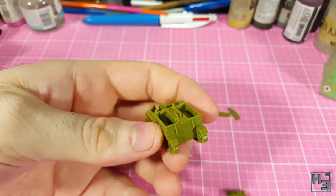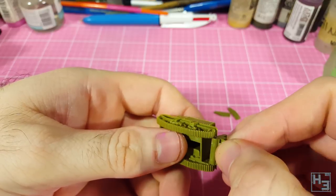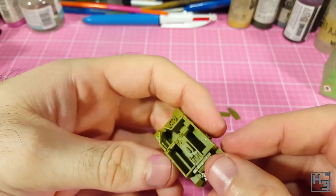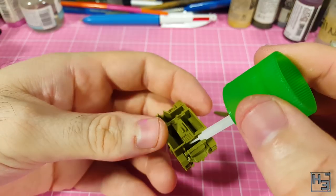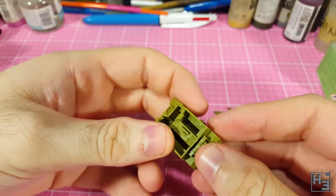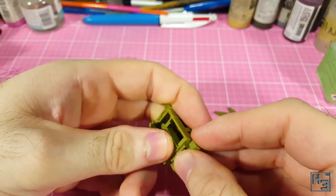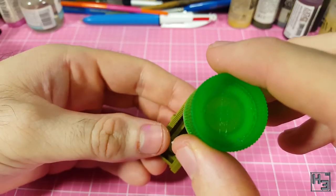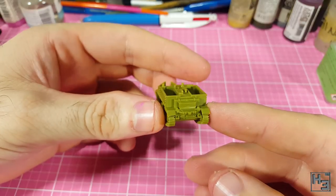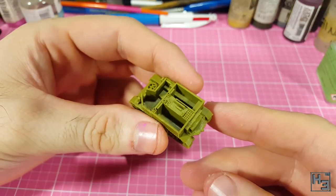Next the rear, which needs a little something, so I add this part. The fit is a little bit tight but it does go in. I put the part on to test fit at first and it seemed easier to just tilt the part back and put glue in there rather than taking it all the way off. Applying glue and then reattaching it, I put a bit of glue on the join line at the bottom for a bit of extra glueiness. And it's on — looks pretty decent.